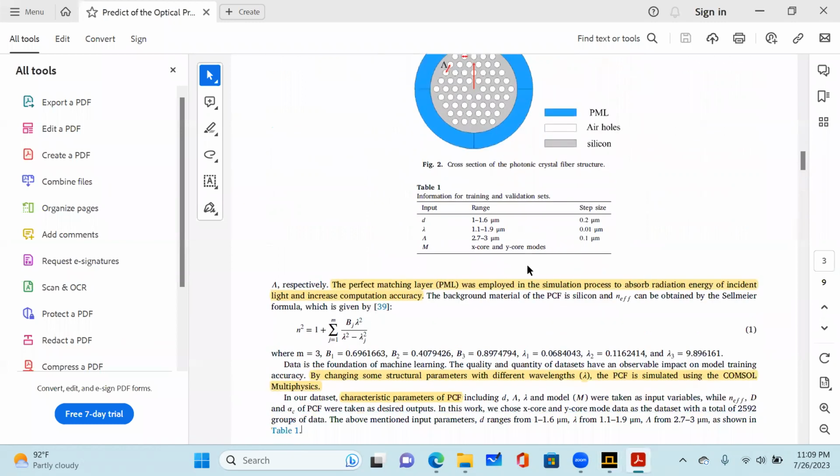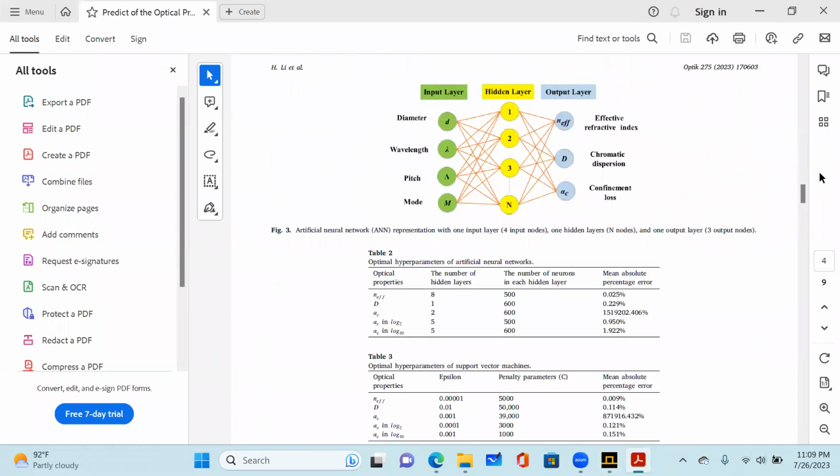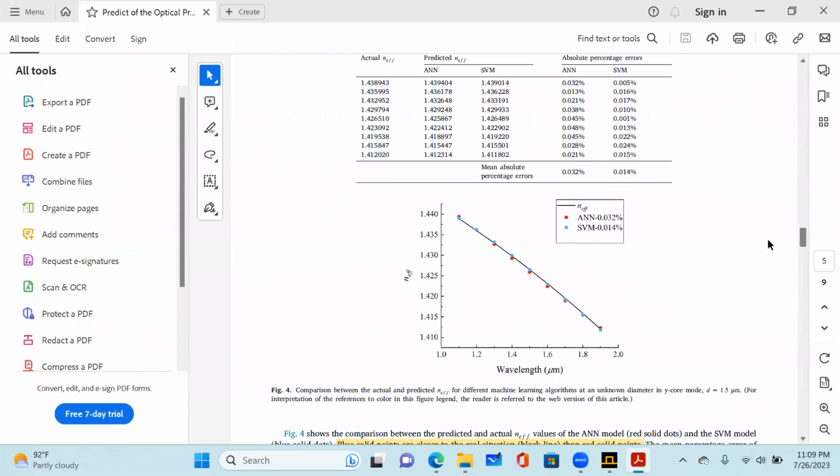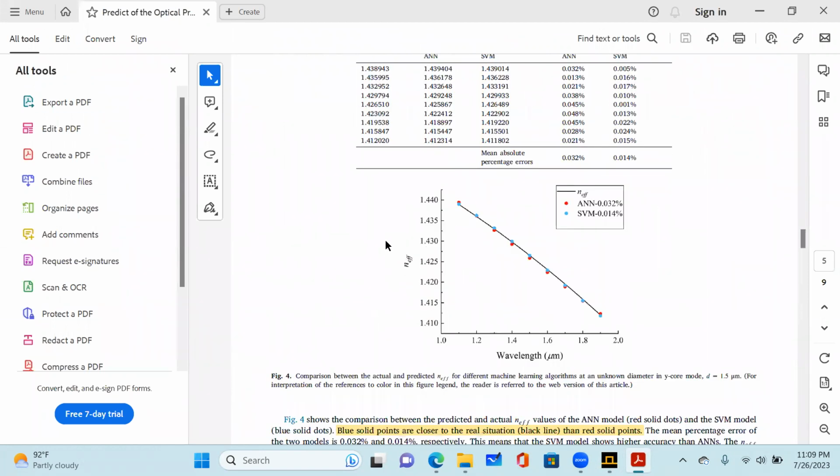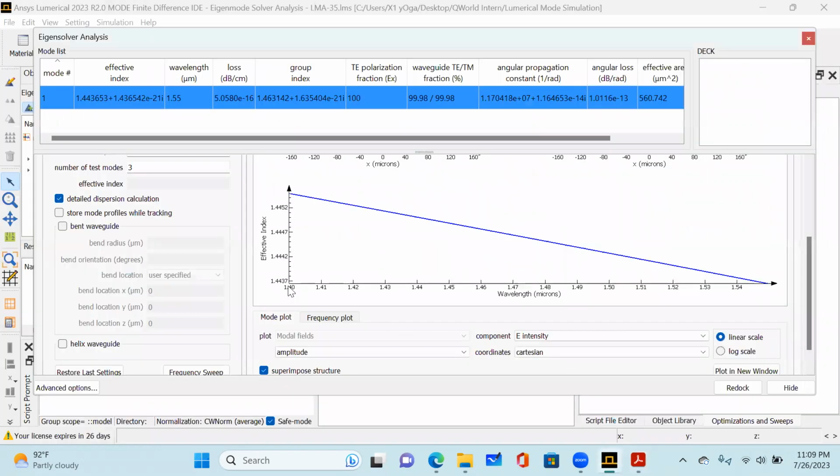You remember the paper? Yes, wavelengths versus effective index. But here he used a different range, from 1 micrometer to 1.9. So we can do that again. You can use a different range and, of course, a different effective index range in the subsequent results.